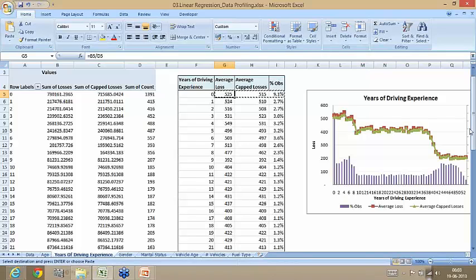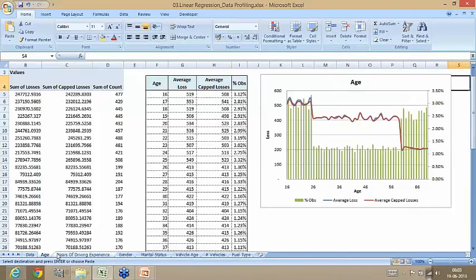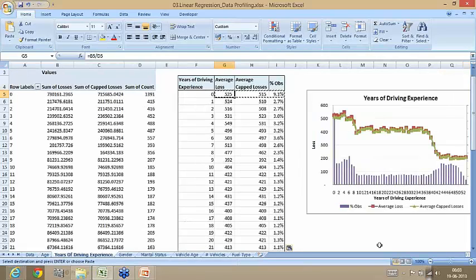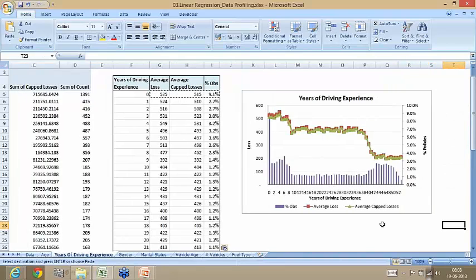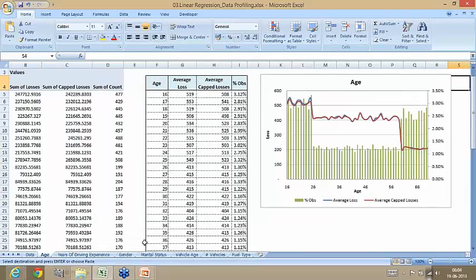Okay, again, so here we are. The losses are decreasing as we move towards the right, so basically as the years of driving experience go up. Now, the same thing applies to age.